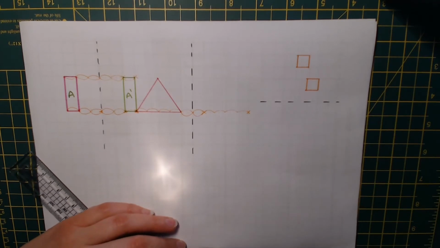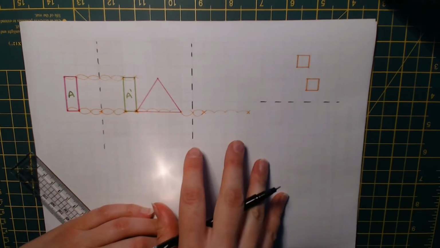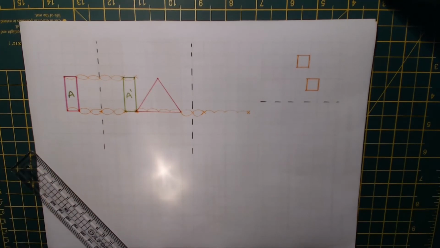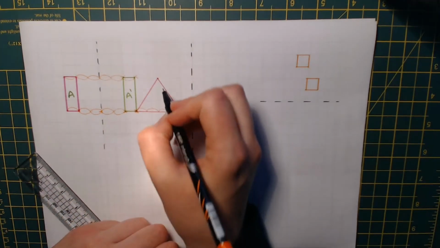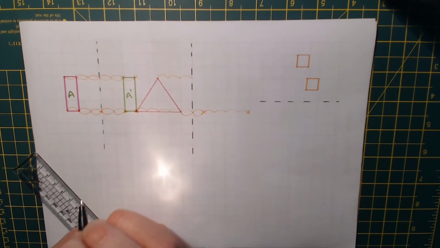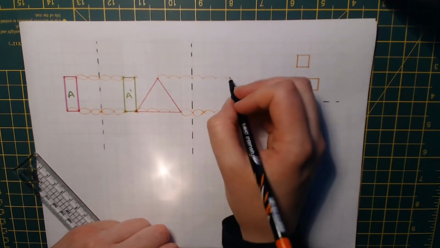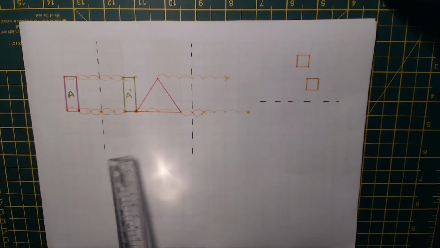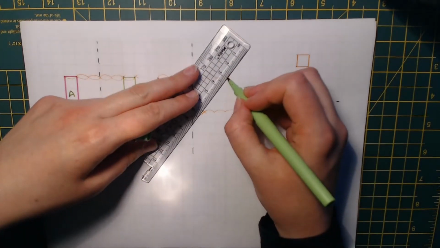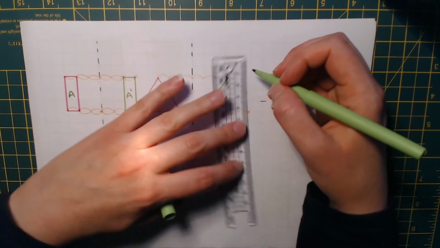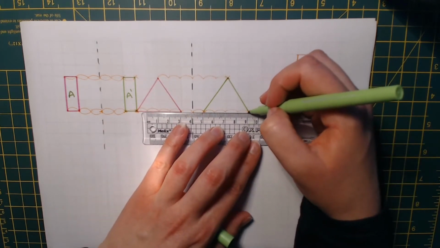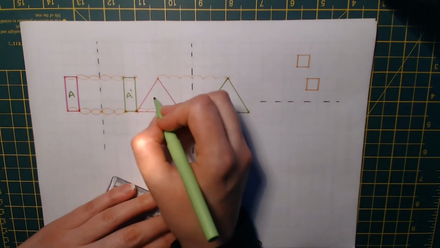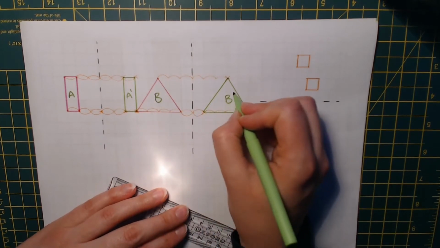I hope you can see these squares very well. I did try and print this so it wasn't too dark, because I know the darker ones like this one were a little bit difficult to see the drawing on. Okay, so there's our second point, and then the last one is the one up here. 1, 2, 3 to the line, 1, 2, 3 out. Okay, and now we just have to join up our points to create our reflected object. 1, 2, 3. Okay, and let's call this shape B. So this is B dash.